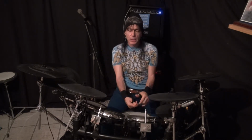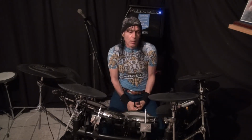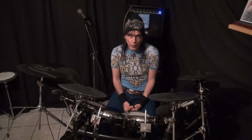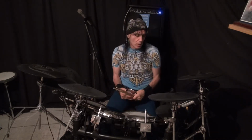Okay, so what if we were to incorporate different speeds in our playing, which can add a tremendous complexity to what we're playing, by just simply doubling or cutting in half or quadrupling or playing in quarter, whatever speed we're playing at. For instance, let's say we're playing quarter notes. Quarter notes. 1, 2, 3, 4.